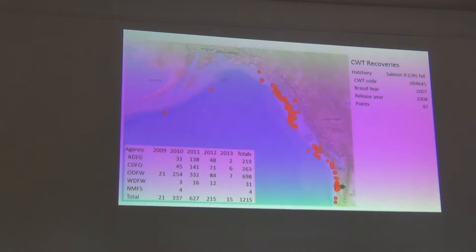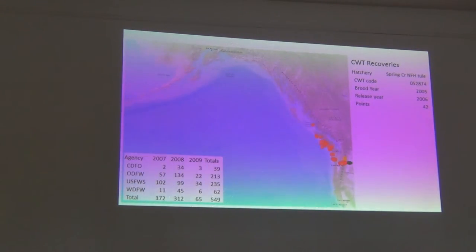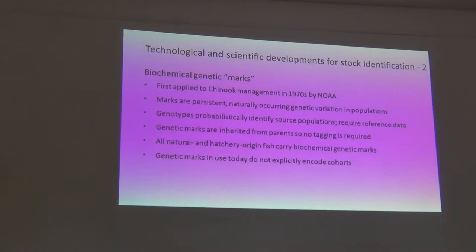Fish from Washington are encountered all up and down the coast. The troll fisheries up in southeast Alaska, down through the Queen Charlotte Islands, and off the west coast of Vancouver Island are catching fish from all these different populations that went up into the Gulf of Alaska and are migrating back down to spawning areas in Washington. So when people go out and catch fish in these fisheries, it's a mixed bag in terms of where they came from.